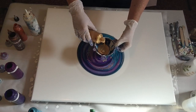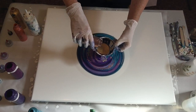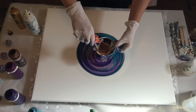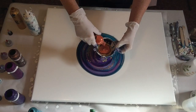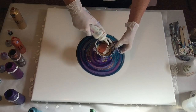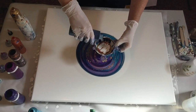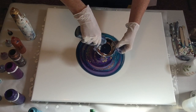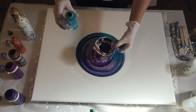24-karat gold. Straight to the copper. Whoa. Fire opal. White. Prussian blue. Ooh, both my blues are kind of thick. And my dark colors.